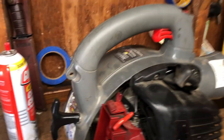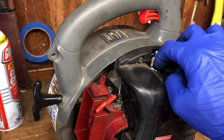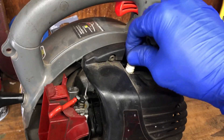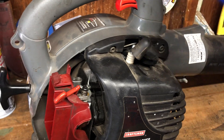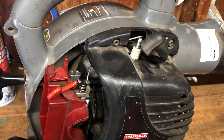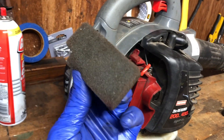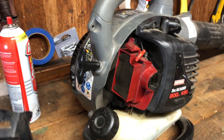We've got a nice clean looking spark plug. We're going to go ahead and reinsert that back into the leaf blower and connect the top boot. When tightening down a spark plug, you don't want to go too crazy — just get it nice and hand tight, then give it maybe a quarter turn or an eighth of a turn to make sure it's snug. If it's too tight, you can snap the spark plug or strip the threads, and you don't want to do either of those. So we took care of the spark. Now the last step is to put our nice clean air filter back in, put the cover back on, and then we'll pull it and see what happens.